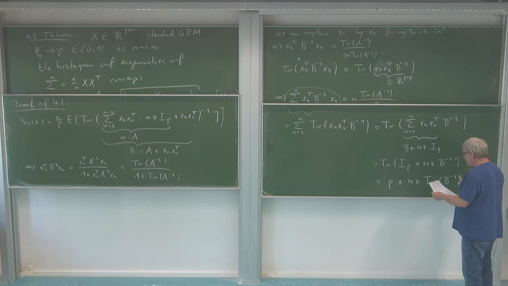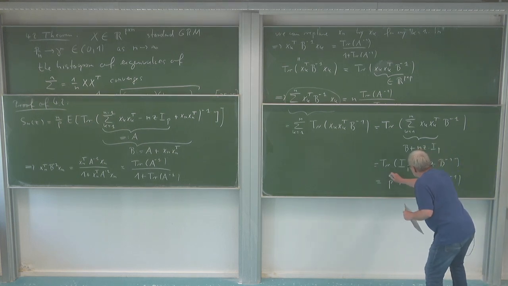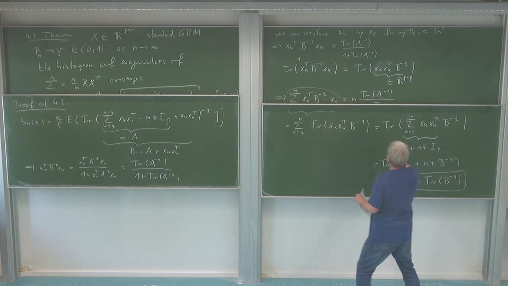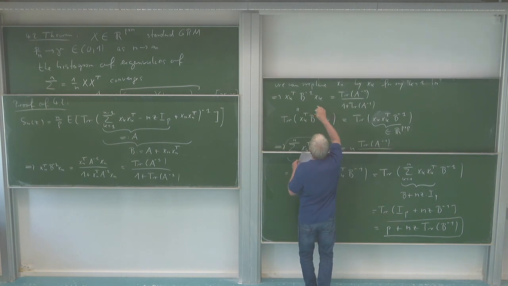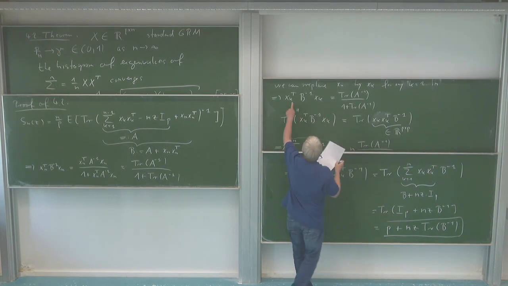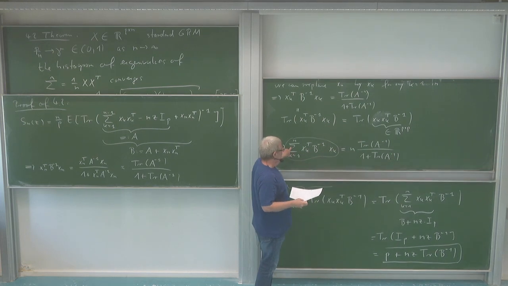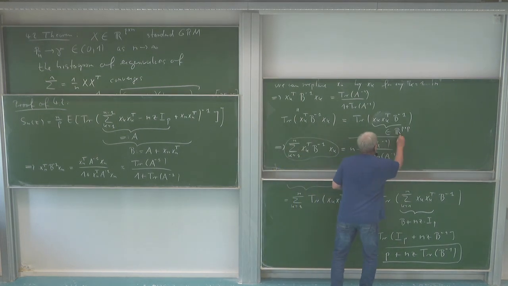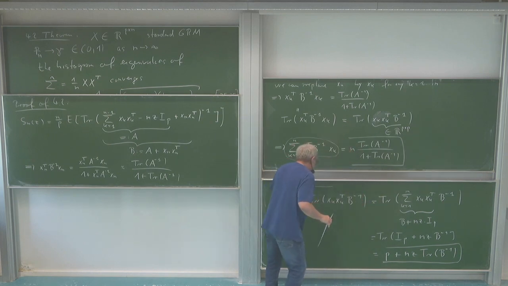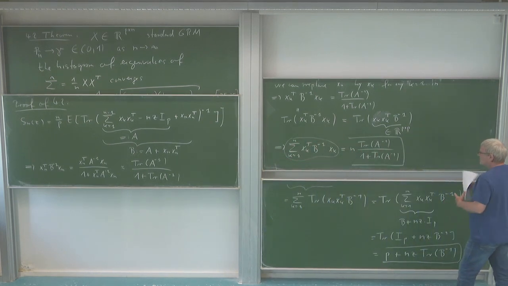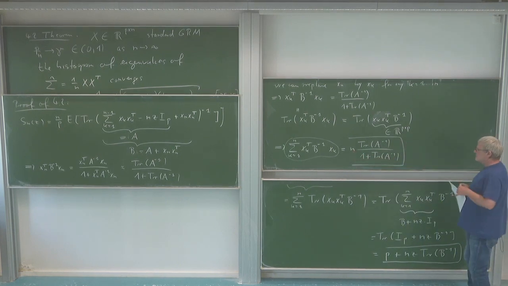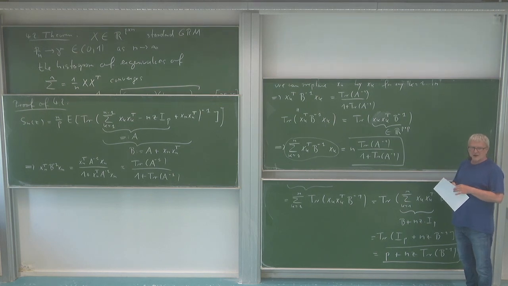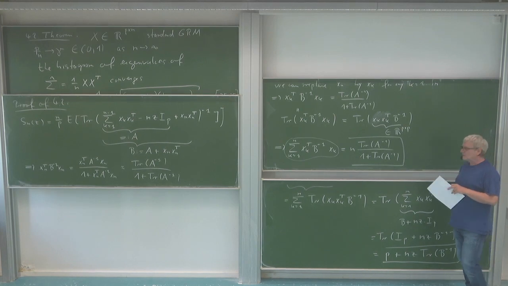And so what I get from this, you see, this thing here is the same as going back to all this stuff here as summing this here over all k. Or maybe here actually. That's where I started. So this guy here, by this calculation, is the same as this. Okay, so in particular if I divide by n, I get a relation between the trace of a to the minus 1 and the trace of b to the minus 1. And both of them, if n is large, are more or less our Cauchy transforms.